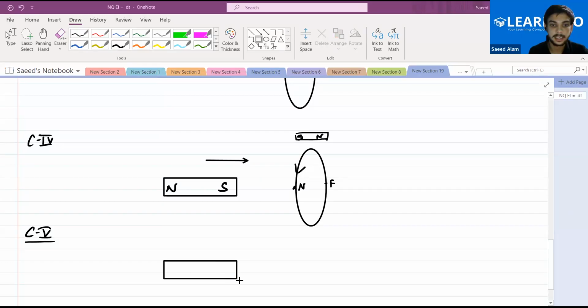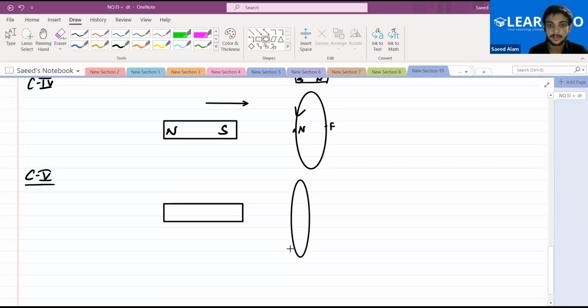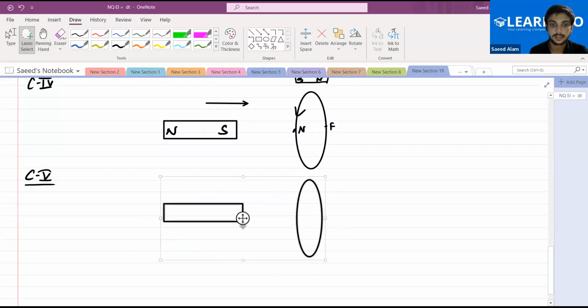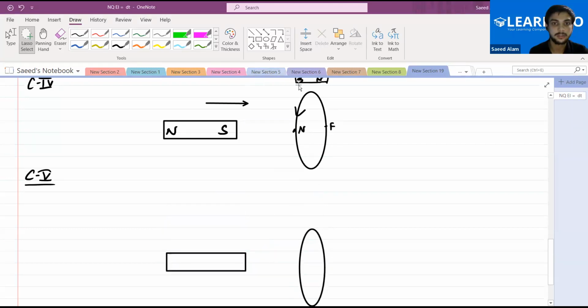Let's say I'm placing the magnet somewhat like this, and a loop is placed somewhat like this. Let me make it downward direction. So this is the case, and this time let me mark this to be again south and this to be again north, but this time I'm moving in this direction. If this will be induced like a magnet, which pole should be at the left side?